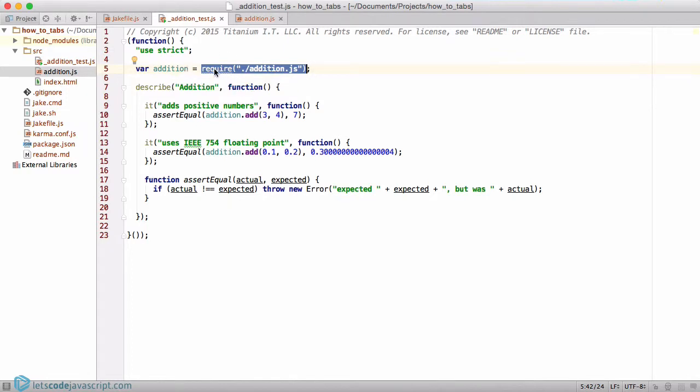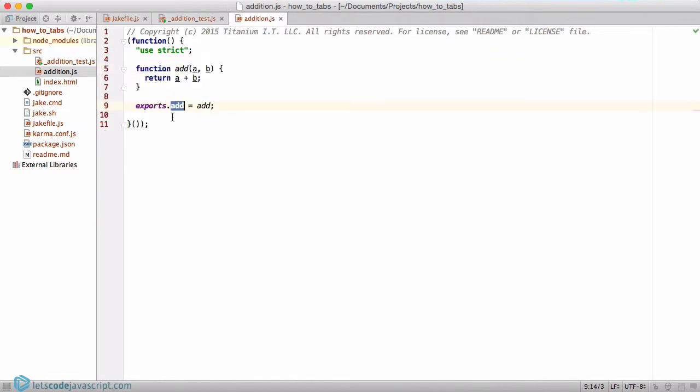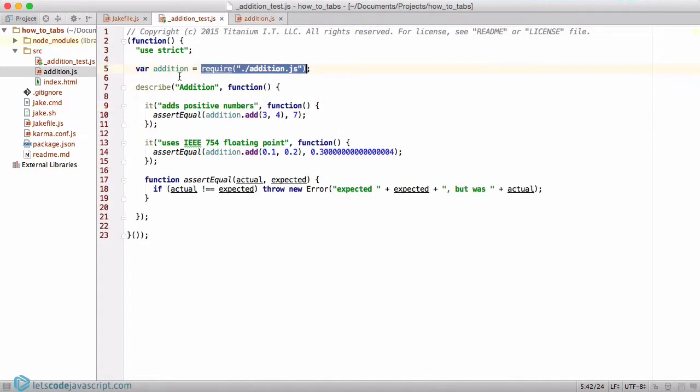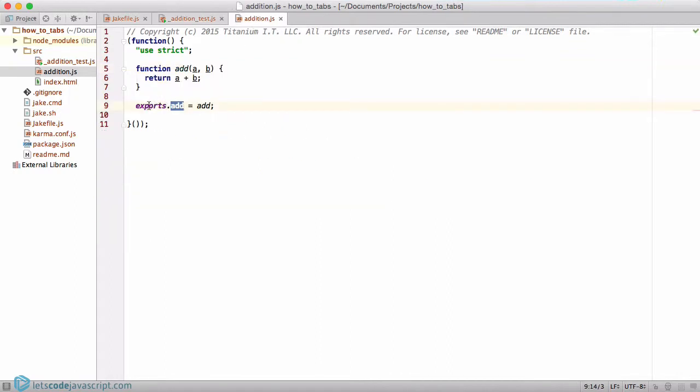So addition, this return value, is going to be the same as exports. And add is available on addition. We can say addition.add because we've added it to exports by saying exports.add equals something.